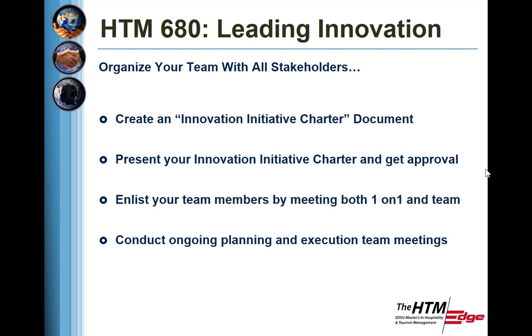So, how do we organize our team with all the stakeholders? First step is to create an innovation initiative charter document. I've given you an outline of one both in this presentation, and I've also put the document in the course documents. We'll talk more about this innovation initiative charter in a moment. Second step is present your innovation initiative charter and get approval.